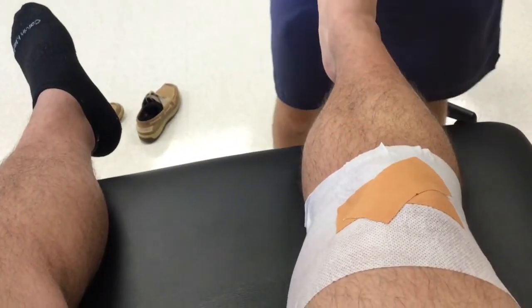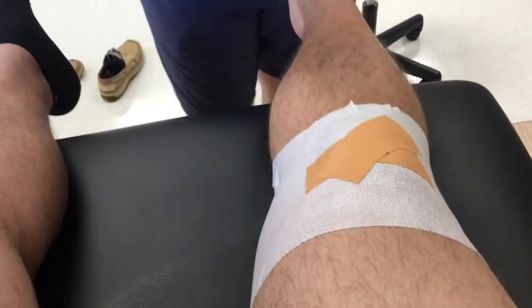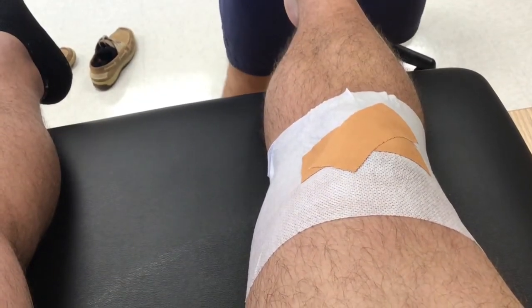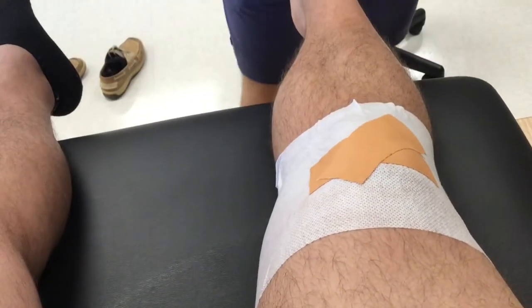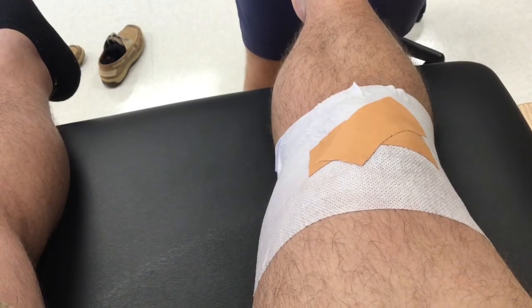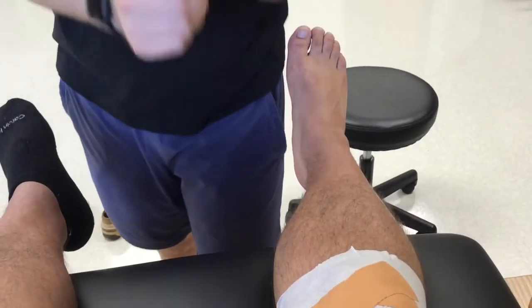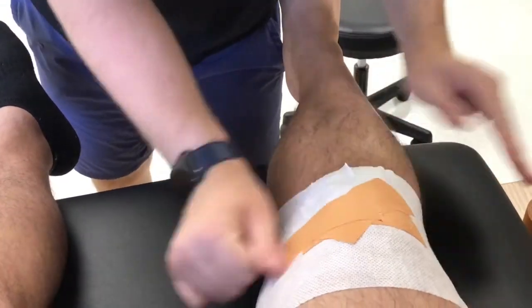This next one is going to be a tilt correction as well. I'm going to put it right on top of the kneecap and pull him medially. So the same thing as the first strip, except this time I'm right on top of the knee. So right there on top, and then we're pulling him medially.